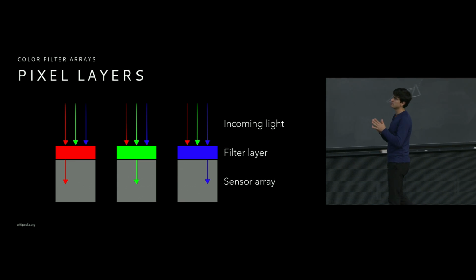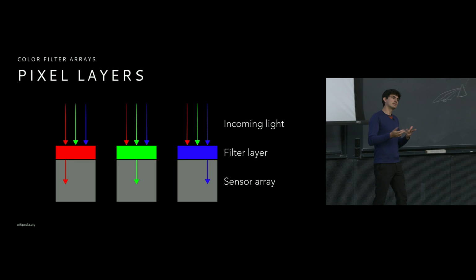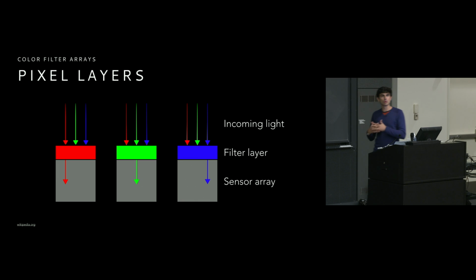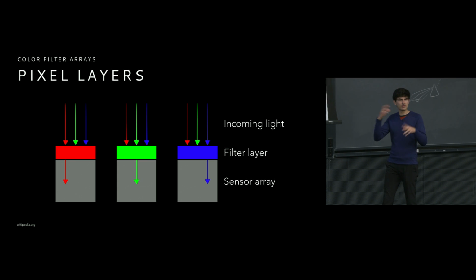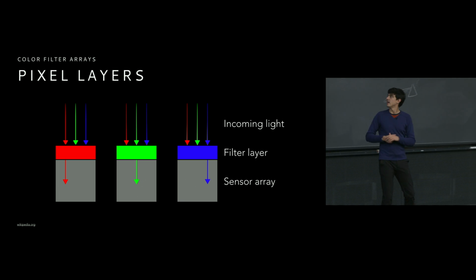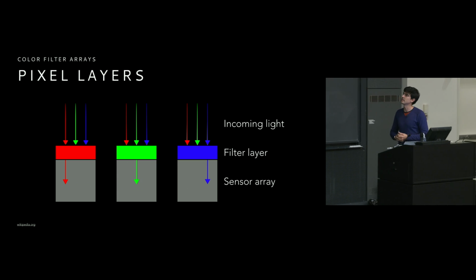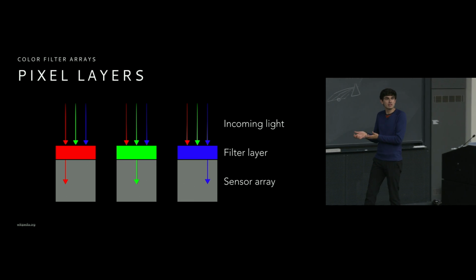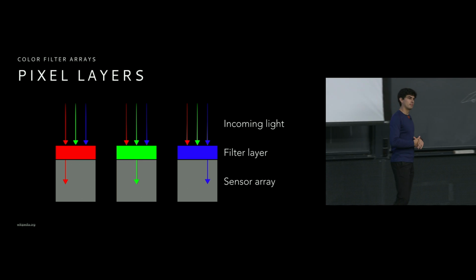We have this, and of course, if we're saying that green is in fact one of the most valuable components between these three colors, then maybe it stands to reason that we want to have more pixels that record green than record red or record blue. And it just so happens, of course, that if we think back to that luminosity function, green was about 60% and, rather, red was about 30% and blue was about 10%, plus or minus some percentages there. But that really means that green is about twice as important as red. So maybe it is fine to say that we should have 2 greens for every red pixel that we have.